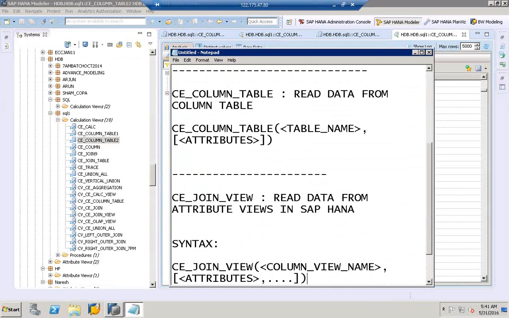So here we're taking C underscore join underscore view, column underscore view underscore name, and the attributes.